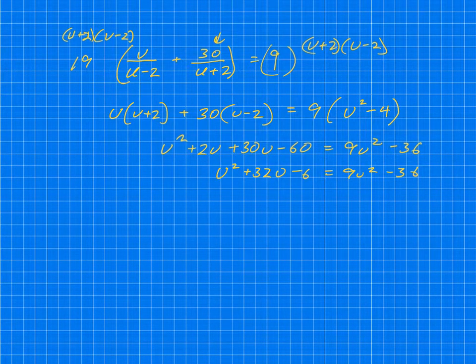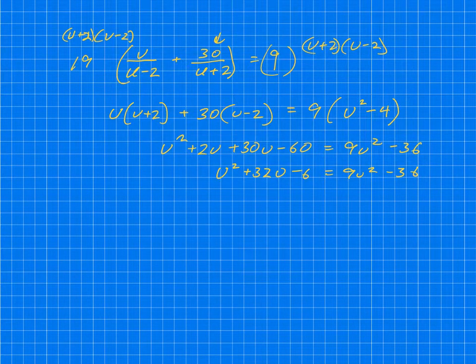I thought you subtract the 9u squared. We can subtract the 9u squared. Okay, let's go. You want to move everything to the... Yeah, because that's what I did. Okay, so the one reason I would tend to move everything to the right is what? Does anyone know? I like to have the u squared term be positive, because only with a positive value can we factor it simply. But let's go ahead and do that.